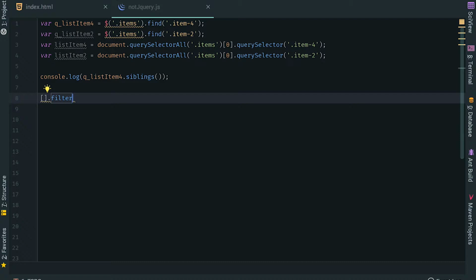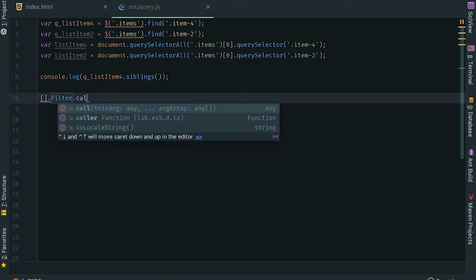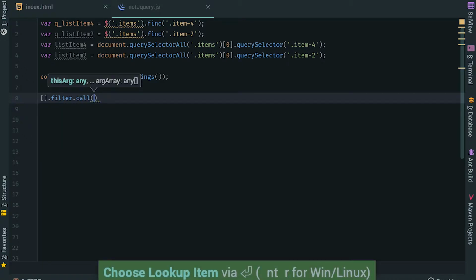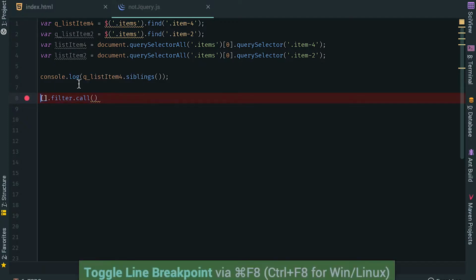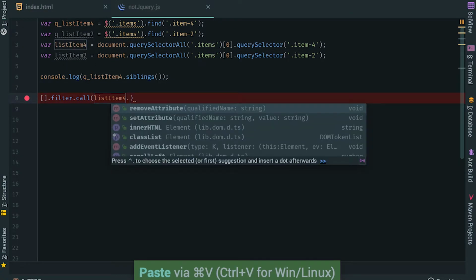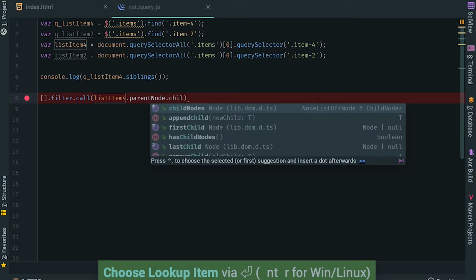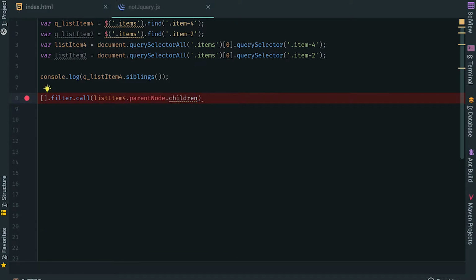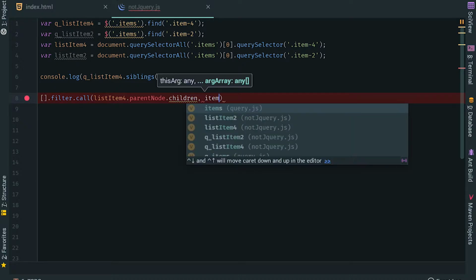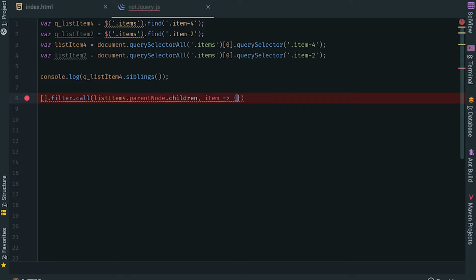If you watch my video on descendants, you might know what I'm talking about. So here I'm going to call filter on an array, since this is not an array. Item 4's parent node children returns a node list, but this is not an array. Then I'm going to supply the function here.